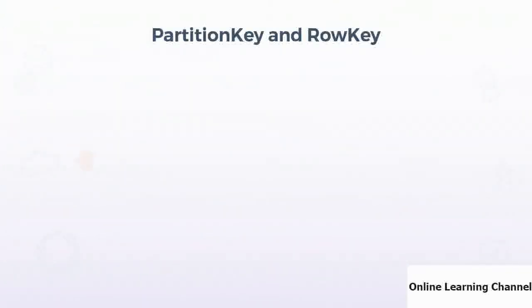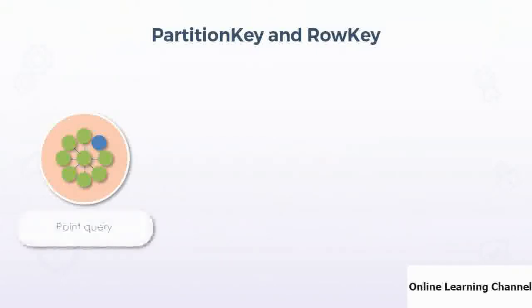So choosing the right partition key and row key is critical to the performance of queries run against table storage, and understanding the different query types will help you to determine the most appropriate keys, as well as formulate queries for effective data manipulation. Now, point queries specify both the partition and row key values to locate individual entities. And by specifying both, they are the most efficient and have the least latency.